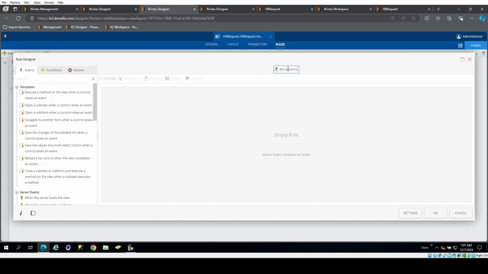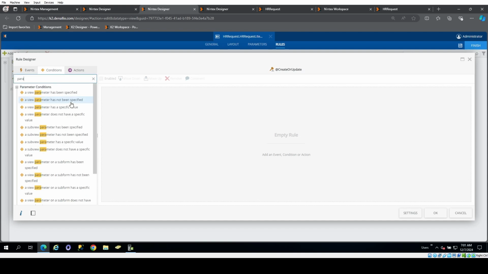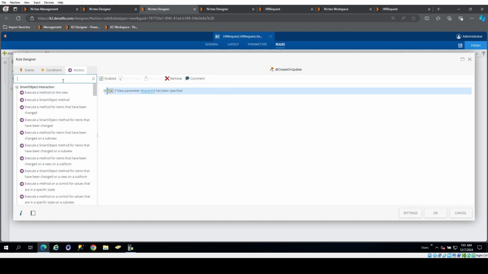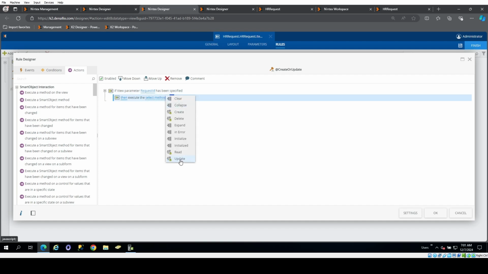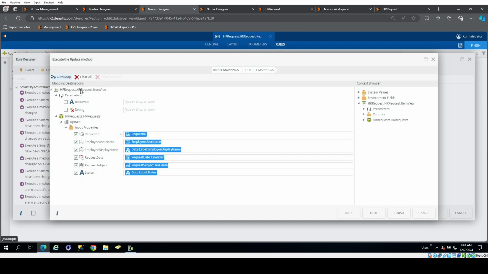create or update. We'll go to the conditions, search for parameter again. If a view parameter has been specified, so if this has a request ID, in that case we want to update, so we'll execute a method on the view, update, and we'll just auto map this. I think it will be okay.